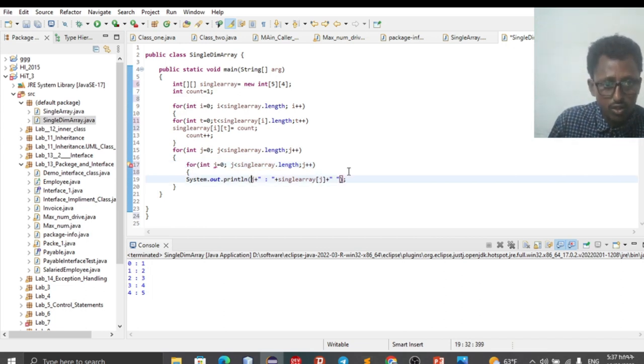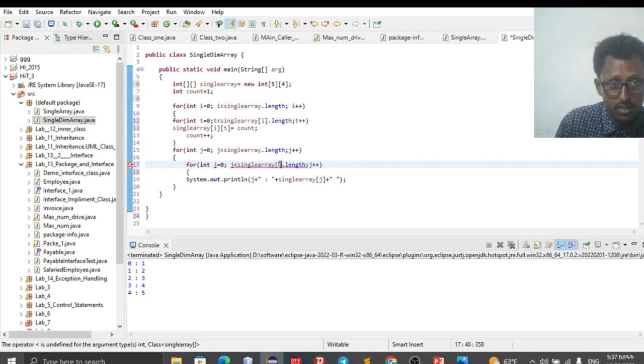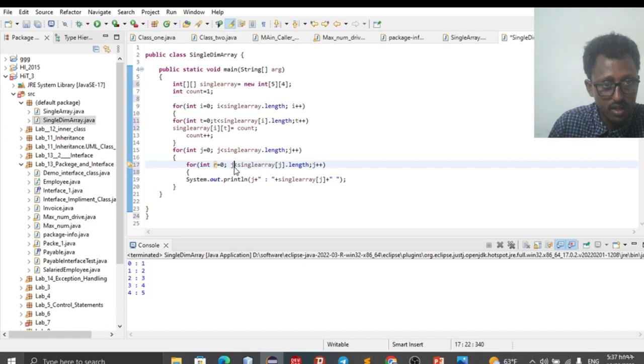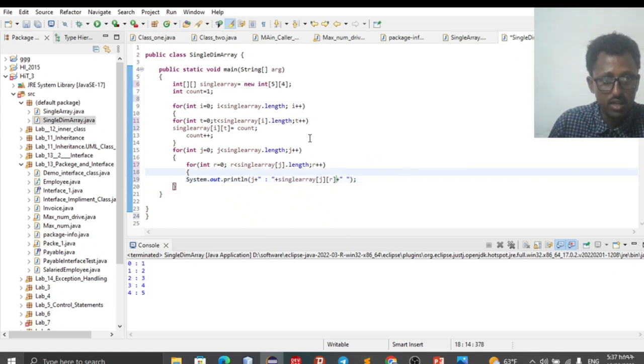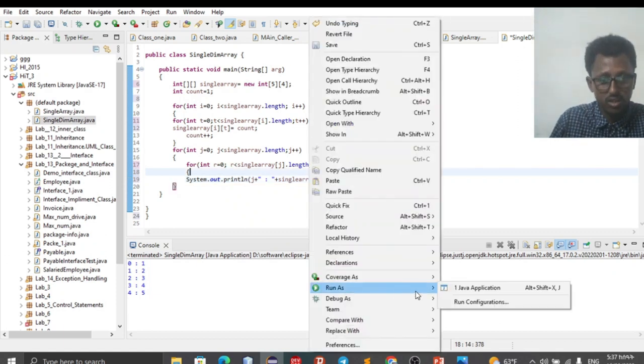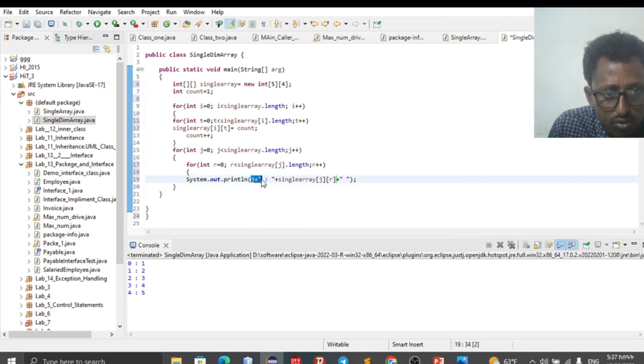For the second one also, this should be r. You can say r is less than single array of j dot length, r plus plus, to display the content. Single array of j, the row is j and the column is r. Yeah, done.